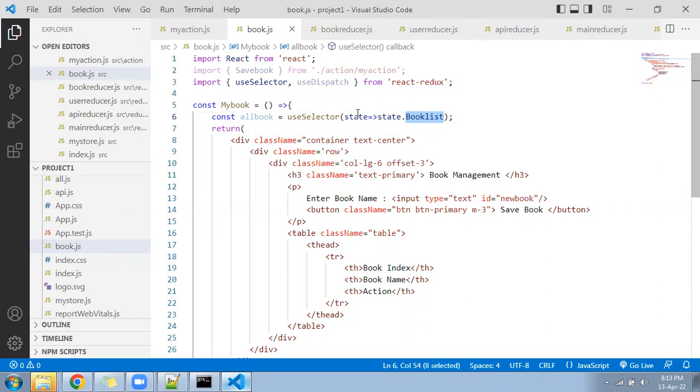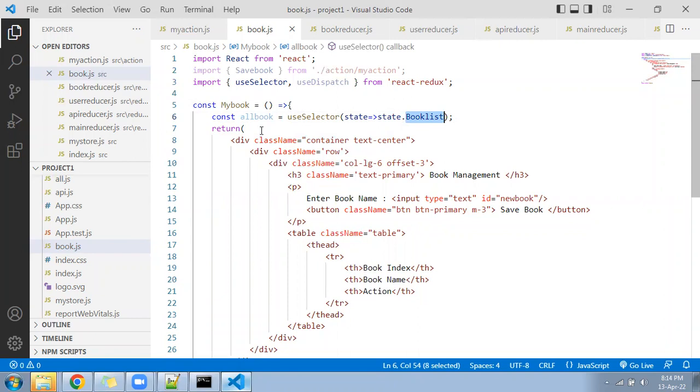So from the store, inside a store there is a state, and under the state there are two arrays, two functions. One function is one reducer. One reducer is book list and another reducer is user list. So we are calling here which one? Book list reducer. Once we call the book reducer, book list will give all the data of the book. If you call user list, because each reducer is maintaining its own data. Book list is a reducer that is maintaining the book data. User list is the reducer that is maintaining the user data. So we are calling here which reducer? Book list. Where it will store all books.